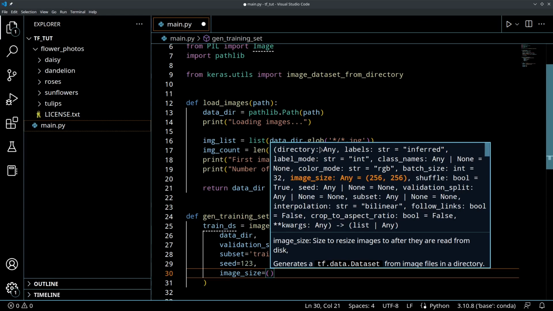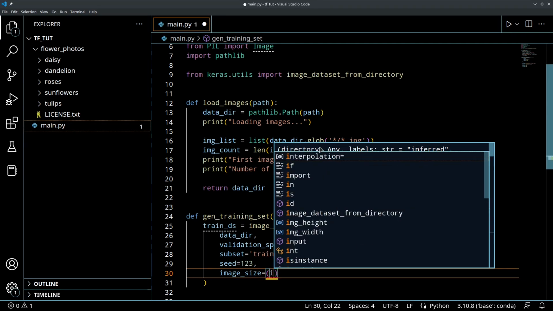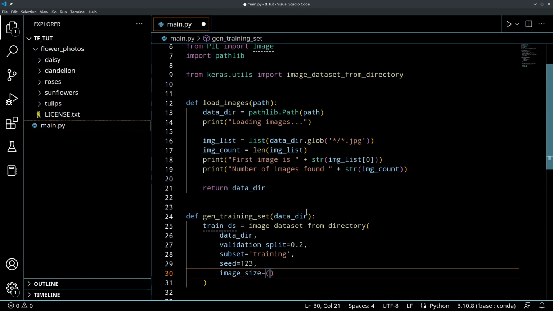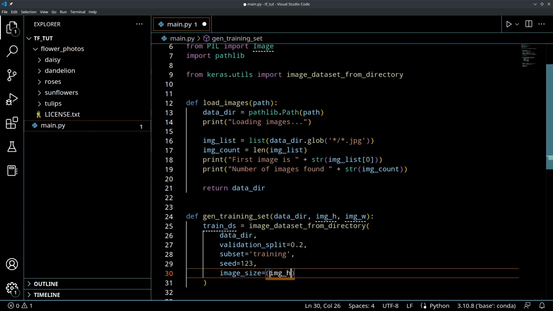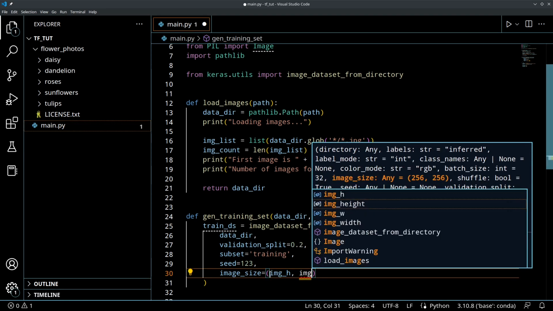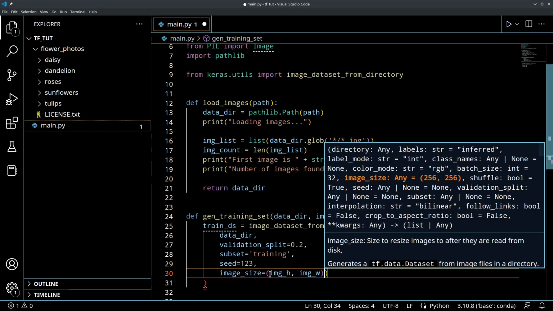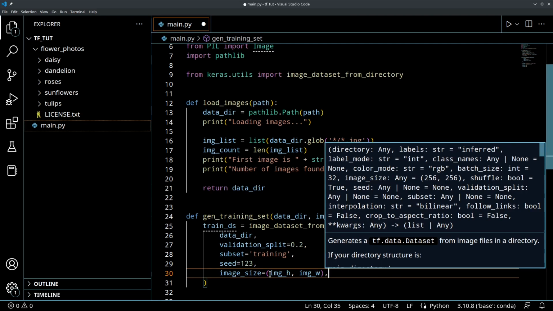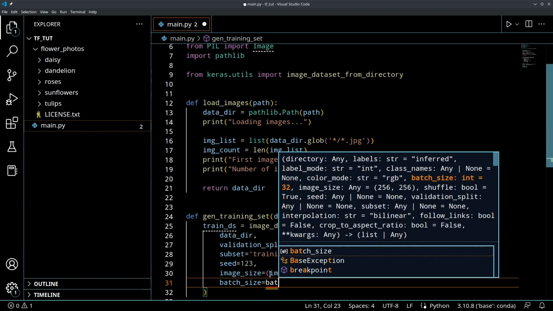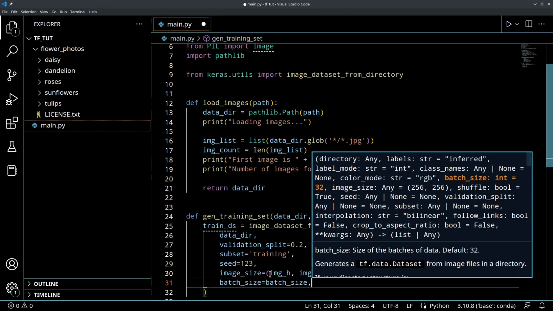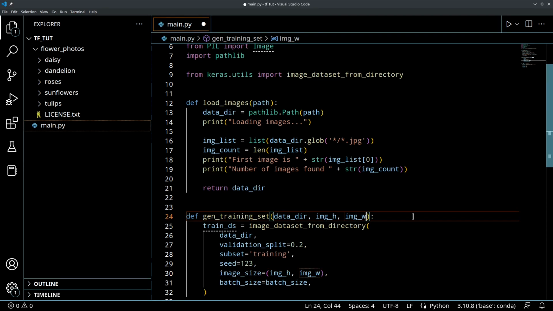It's 256 by default, so we need to pass in these parameters: image height, image width. Then finally we need to give the batch size. We'll say our batch size is equal to batch size, and we need to define that in this function as well, so we'll pass that in.